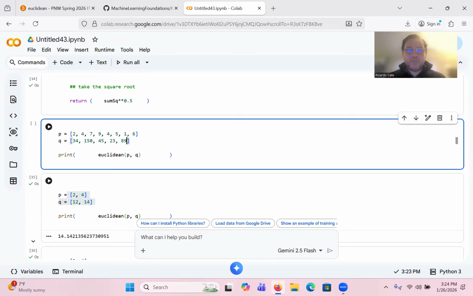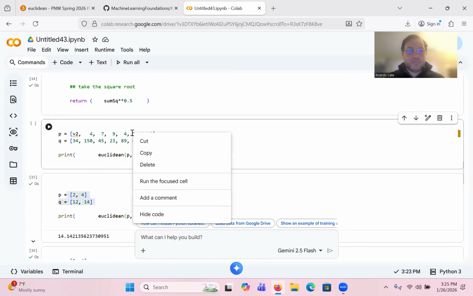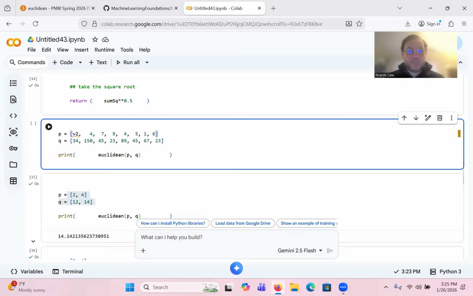That's 4, 5, 6, 7, and one more, 8. So you can see the property is they need to be aligned. They need to have the same dimension. Okay, just like that. And so this should work just fine.